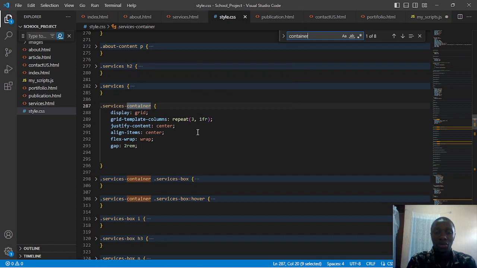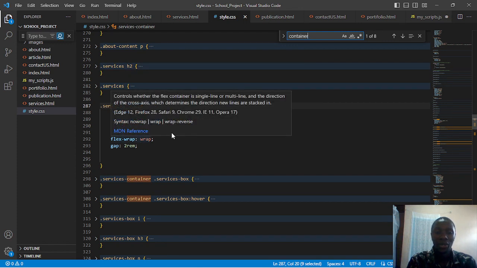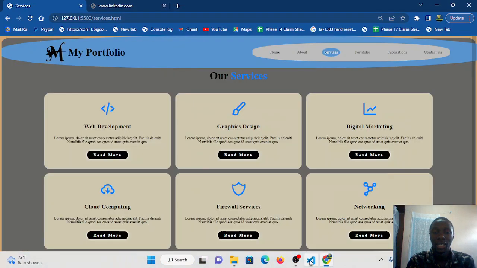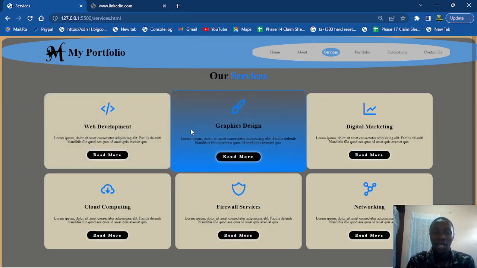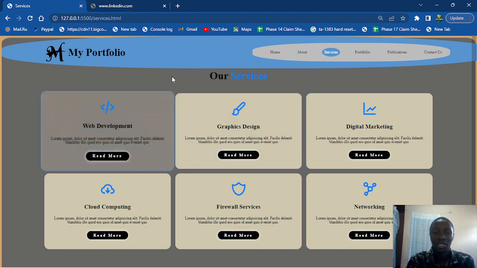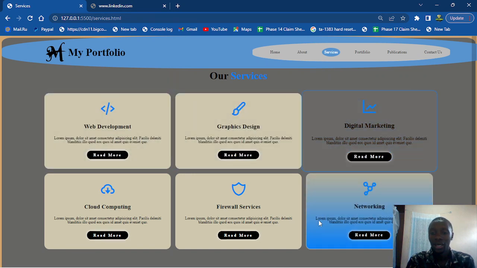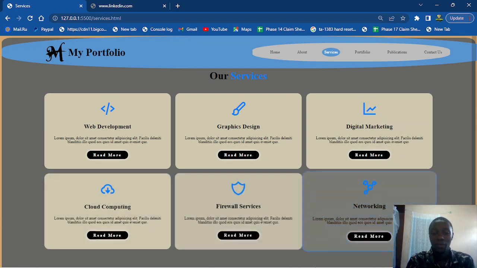Some of the most important properties we can use are justify, which puts our content at the center, and gap, which basically tells us how far apart items are from one another.